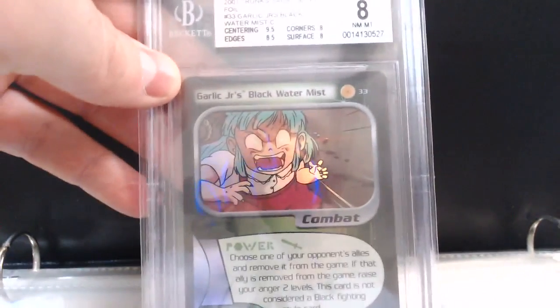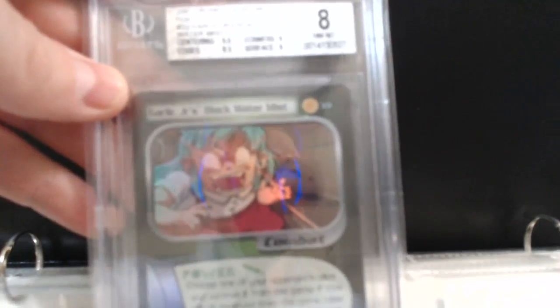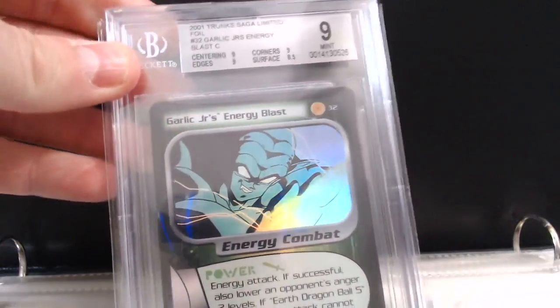So again, this set actually graded really well. Pretty happy. I think it's 30. That's the web. This one has an 8.5. That's the second one I need to replace. What's got an 8? Just the water mist. They did not focus, and I apologize, but I'm moving on because it's been a lot of time.